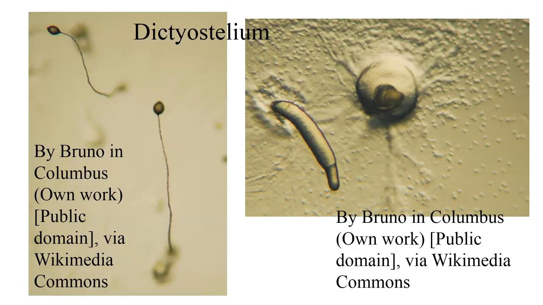Cellular slime molds like this one start out as a group of spores coming out of a sporangium. You can see the sporangium in the left-hand photograph at the top. The spores come out and they germinate — they're all like these little single-celled creatures. They go and feed, and as they feed they increase in size, divide, and increase in number. Then all of a sudden we get a lot of them, and at some point a chemical signal is sent out that pulls them all together, and they aggregate into a plasmodium that they often call a slug.